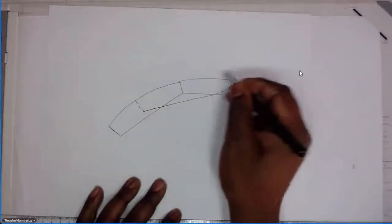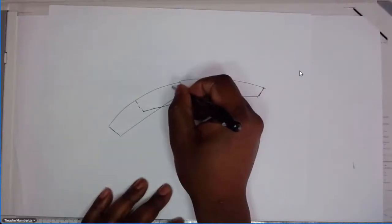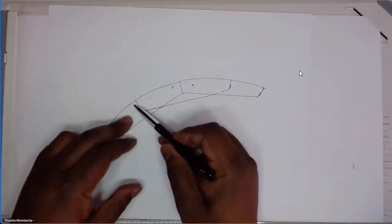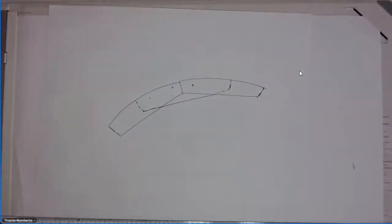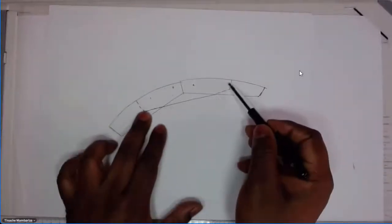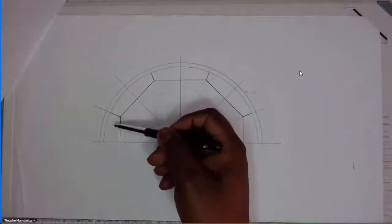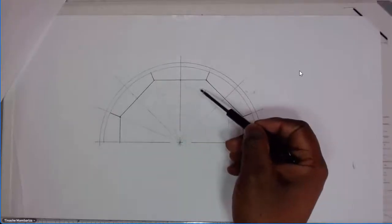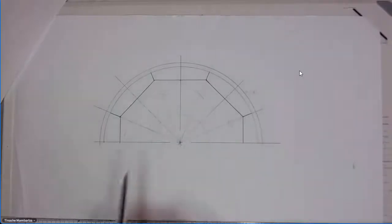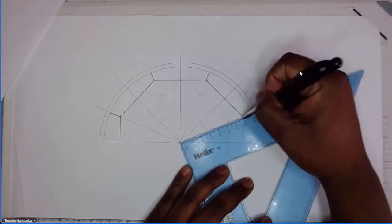Right, then all that's being done now is just a matter of maybe nailing these together. Right, so this inner piece is being used to make sure that there is proper joining of these two ends. So to facilitate that connection, it also means that this piece must have the same shape as the two outer segments. So what it simply means is we are going to be drawing another set of segments, but this time around using these lines as the ones which we use for measuring the 150s. So this time around I'm going to measure 15 millimeters from here, 10, 15.